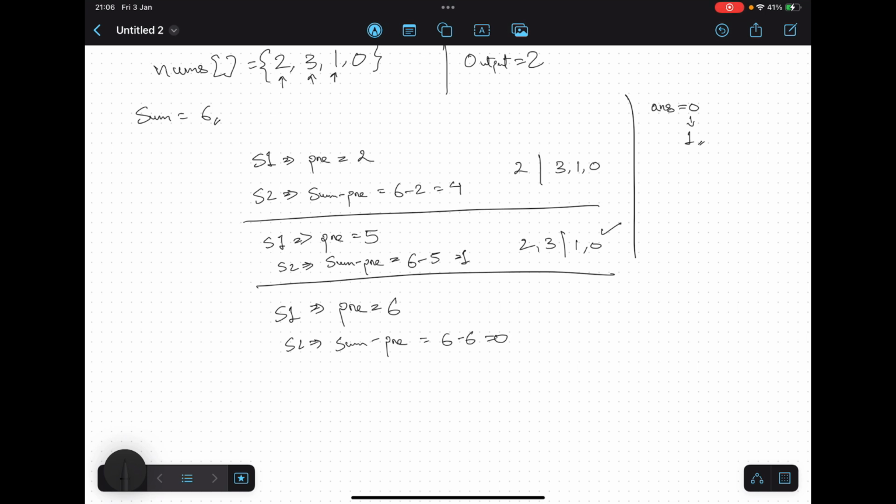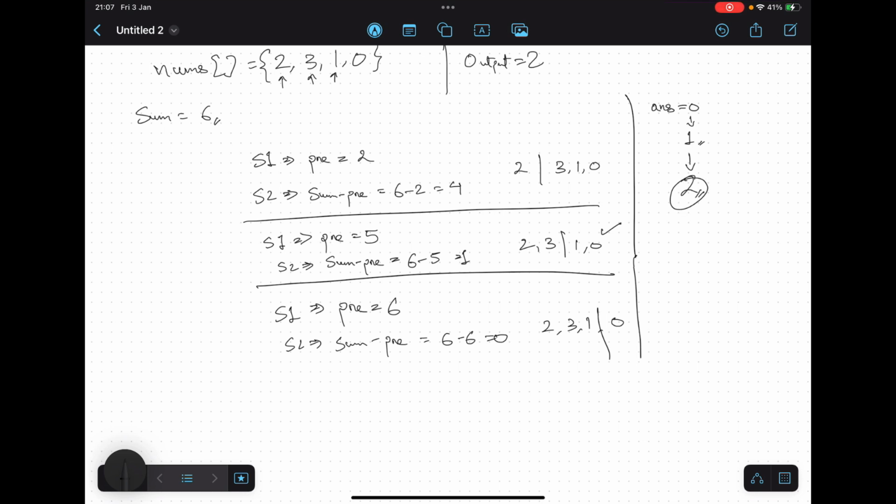Again, S1 is greater than S2, so this is also a valid split, which looks like 2, 3, 1 and 0 on the other half. So our answer variable again increments and finally has the value 2.